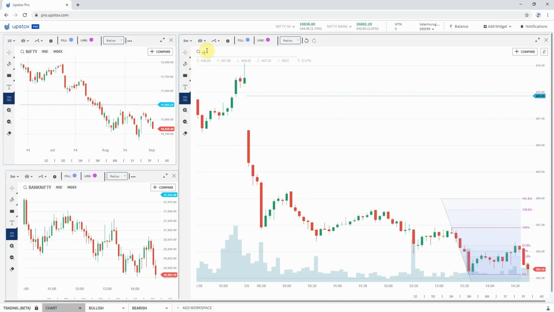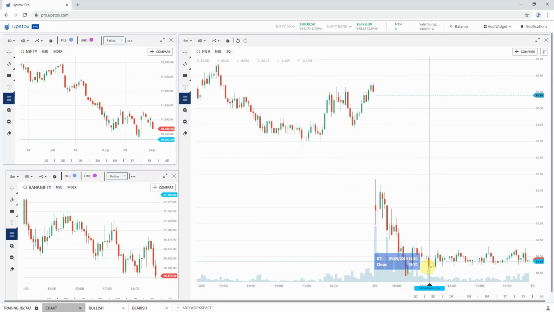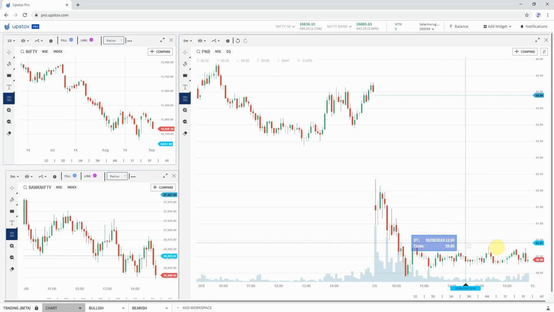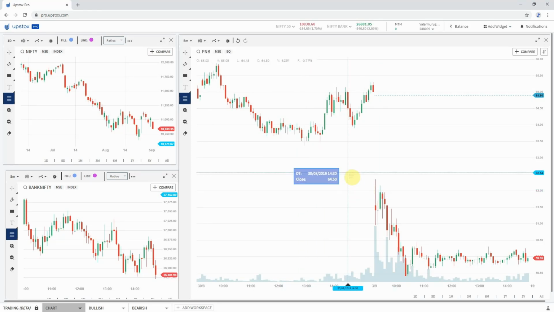Let me get into PNB now. Let's see what really happened in PNB, because we have seen PNB was trading lower. When it comes to PNB, we had not decided to short at the 61.8%. Rather, we decided to short as it goes below the low, but it didn't break the low. So I'm not interested in shorting PNB. We are interested in ICICI, because ICICI gave us a good opportunity at retracements to create a short position.